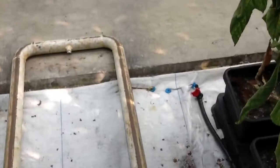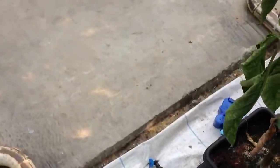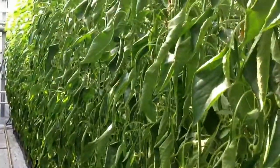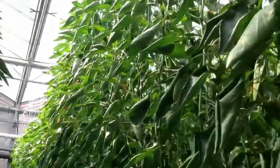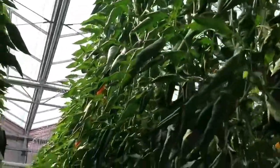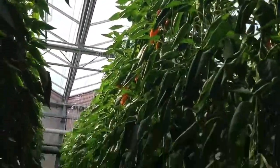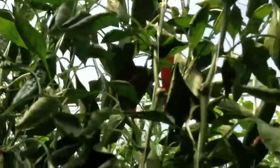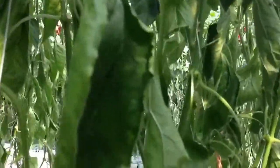We flush the lines every time I come here, probably every three or four weeks, just to remove any sediment out of the lines. As I said, we were putting Nitrozyme in the feed but it's really too organic and too thick, so we decided to stop it. It's not really caused any problems at all — it just makes the lines a lot cleaner. I was a bit concerned that some of the aqua valves were going to get blocked. A couple of them did get a bit snarled up because of the Nitrozyme. Ideally it's not really suited for putting in autopot systems or any line-driven systems, so it's probably wise to take it out, and we have done.